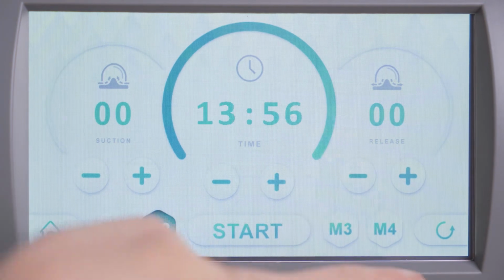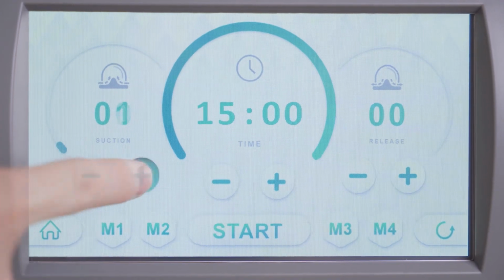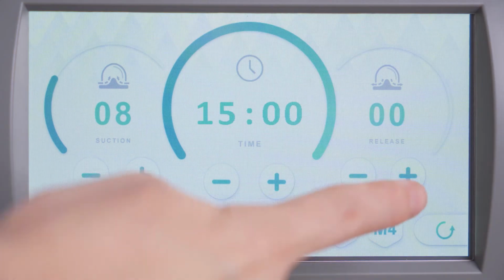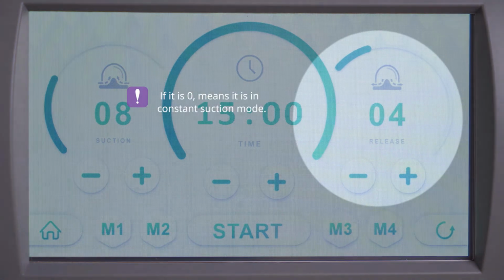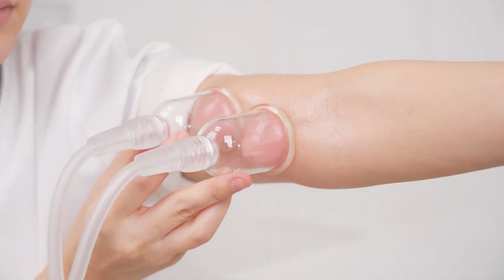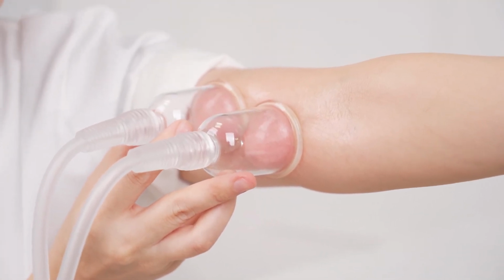Select the manual mode. The cupping time is advised to be 10 to 15 minutes. The suction time is advised to be 5 to 15. The bigger the number is, the longer the suction will be. The release time is advised to be 0 to 5. If it is 0, it means it is in constant suction mode. Tap to start. Essence should be applied evenly to the operating area. Both cupping cups should be in full contact with the skin at the same time when operating.